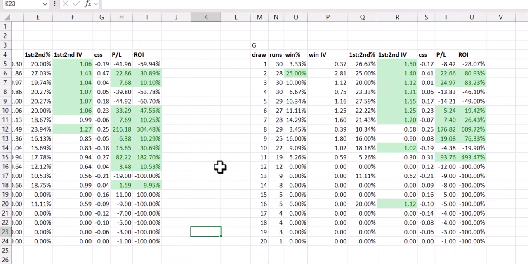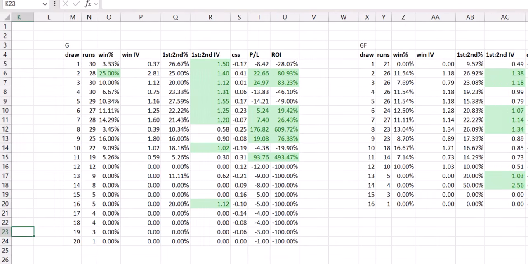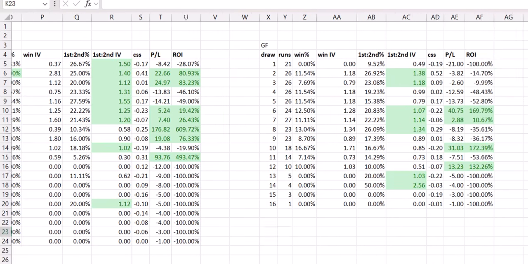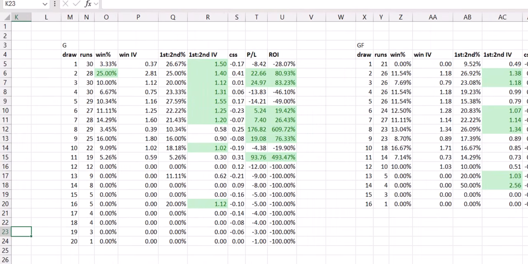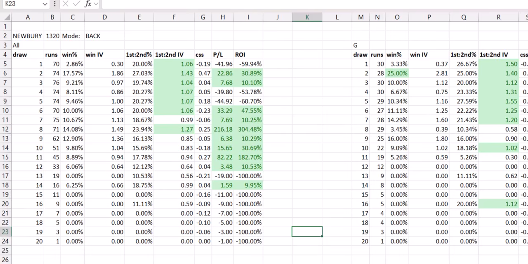Some courses, I think Beverley and Catterick certainly, lots of distances at Beverley, they come to the nearer side, nearer the camera, when it's a bit juicy, a bit wet, a bit soft. Catterick, I'm pretty sure for 5 furlongs they come to the near or the far side. They change depending on the going. So there can be differences in going. If we looked at good to firm, you can see the highlighted parts are slightly different to how they're highlighted in good, just for example. Okay, so there's things you might want to look at there.